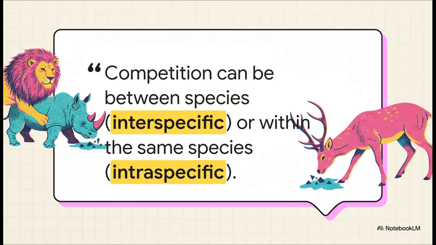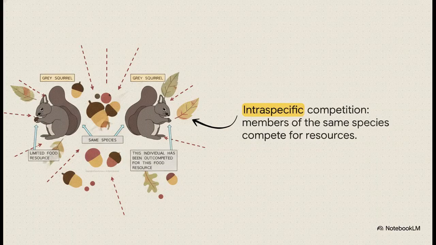Now, out of all those living factors, I want to zoom in on one: competition. This is a huge one. It's one of the most powerful forces shaping a population. And it's really important to get that this competition plays out in two very different ways. First, you've got intraspecific competition. Intra just means within. So this is a rivalry within the same species. Look at these two squirrels. They're both gray squirrels, and they're fighting over the exact same pile of nuts. The more squirrels you have, the tougher this competition gets.